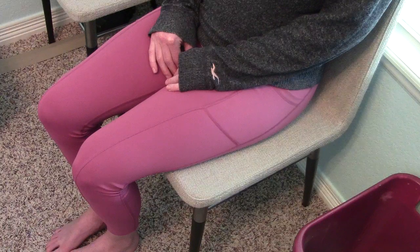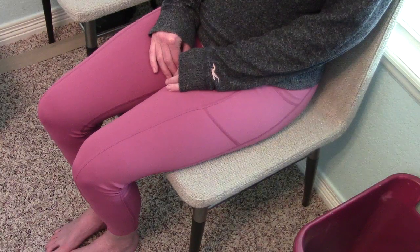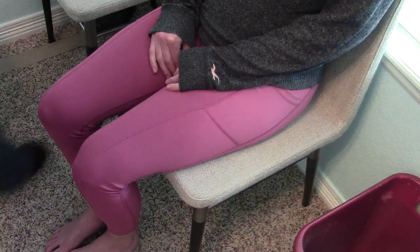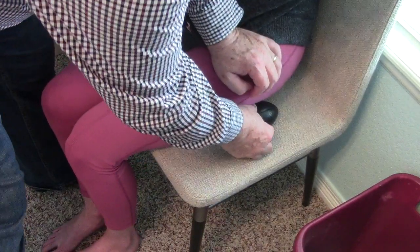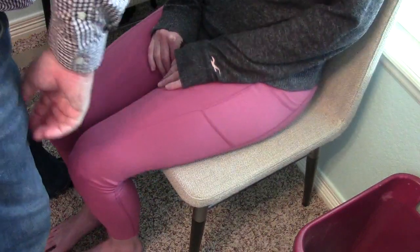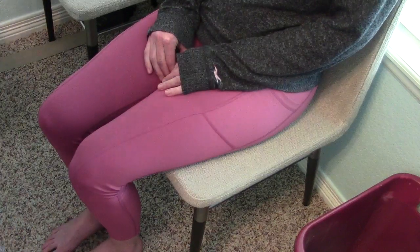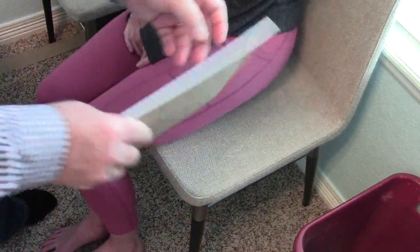I'm suggesting that the way her pelvic bones developed gave her a permanent asymmetry. The question is whether there's something we can do to improve sitting comfort when she's sitting for more than say a half hour at a time. Our first experiment was to take a piece of soft foam and put it under one of the sit bones. We did that on both sides and there was no significant improvement in her comfort.